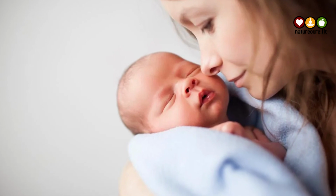Today we are going to talk about painless labor. What is this painless labor? So, delivery without labor pains. Previously, we had this painless labor in terms of cesarean section. Whenever a woman is delivered by a cesarean section, we give spinal anesthesia so that the lower part of the body will become numb and the patient will not have any pain.